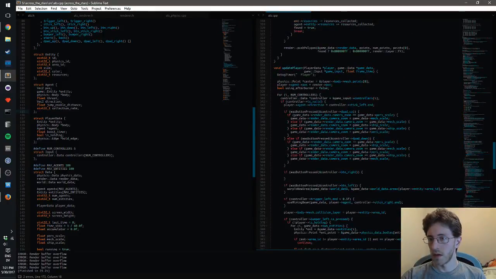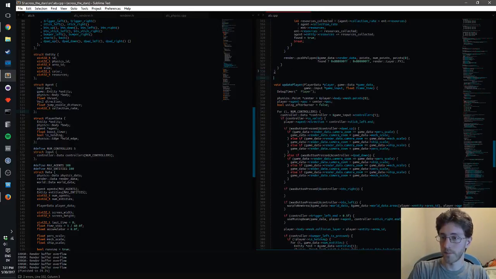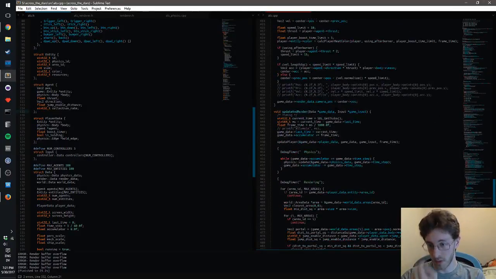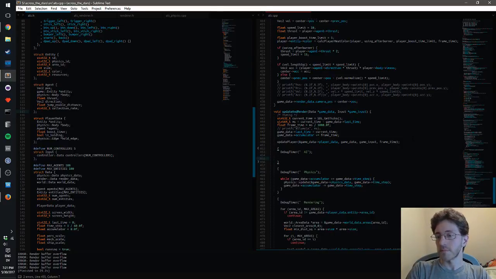Not update player necessarily, but we may have a similar update for AI. I don't know yet, but possibly. So what we want to do here is in update and render, as we're updating things, we do the physics update on a separate timer. We want to update the AI, with a debug timer for AI, and then see the game data accumulator.